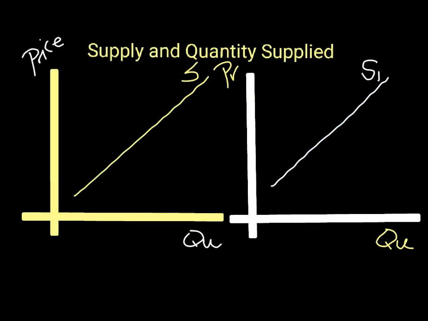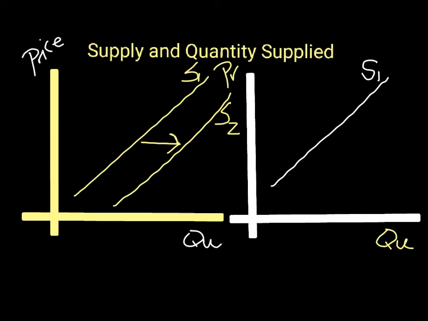The difference between supply and quantity supplied is similar to the difference between demand and quantity demanded. It's just everything's with the supply curve. So on the right, we're going to have an increase in supply. If you remember what an increase in demand was, that's when the whole demand curve shifted. So an increase in supply is very similar. That's when the whole supply curve shifts. So let's say the supply curve shifts to the right. S1 goes to S2. That is an increase in supply.